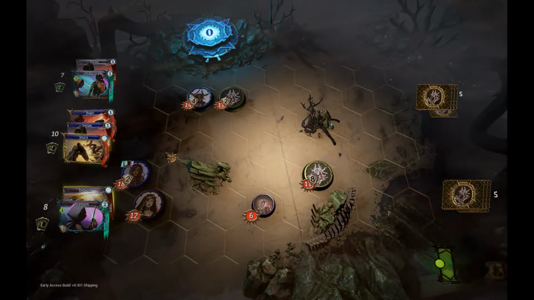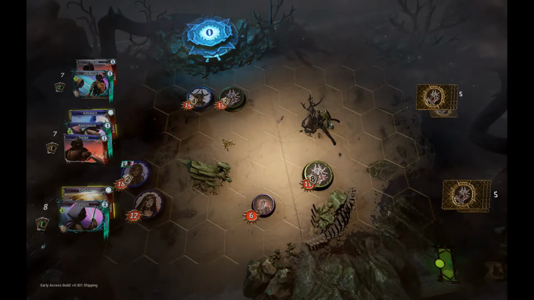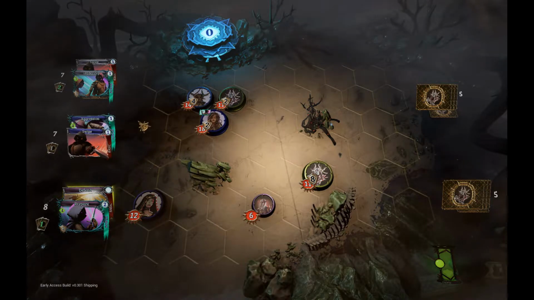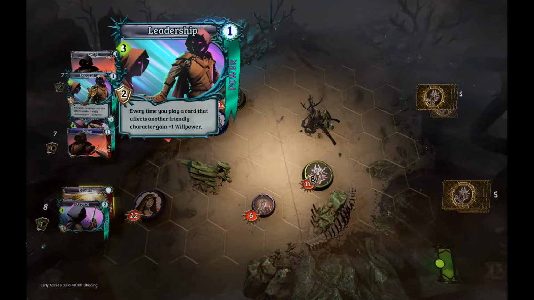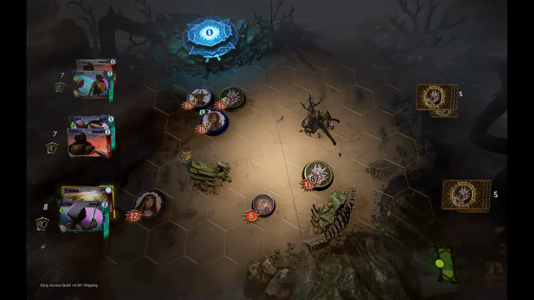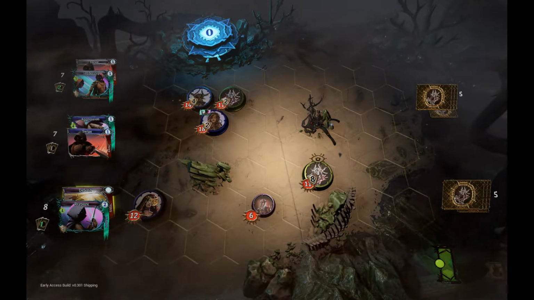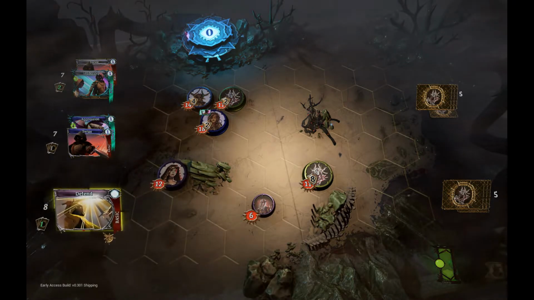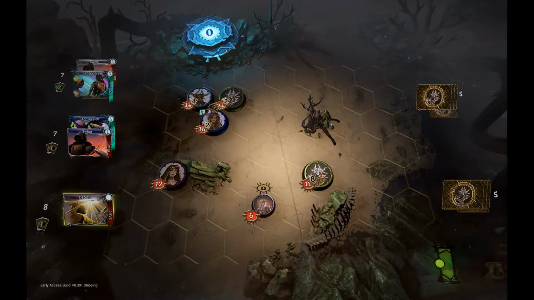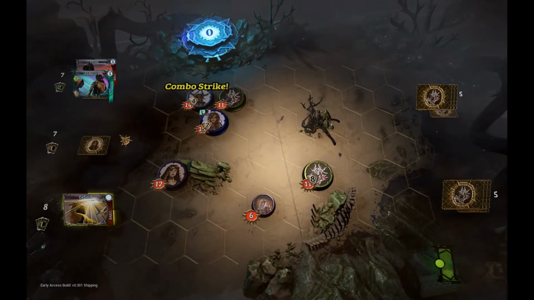1, 2, 3. Swipe, bash. I think I'm just gonna redraw for advance. I'll pass on leadership. I'll pass on aggression. Aggression, that actually might be 1 card that I'll try to get rid of. We'll move. Again, I don't want to be in line of sight. And start attacking 1.